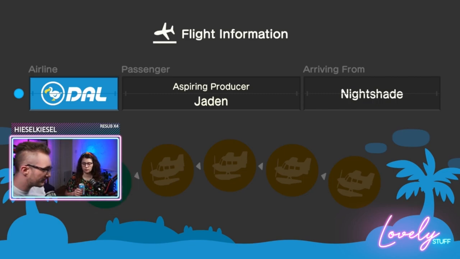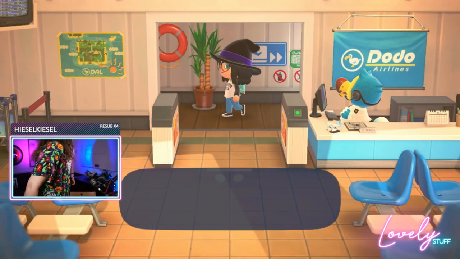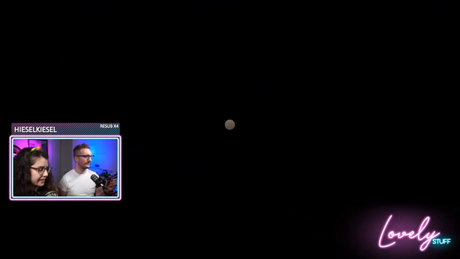Right. Let's swap seats, because you're going to take and help. Oh, I get the comfy chair. My backrest. Yeah, that's the shit. You're so small. I'm shorter than you.